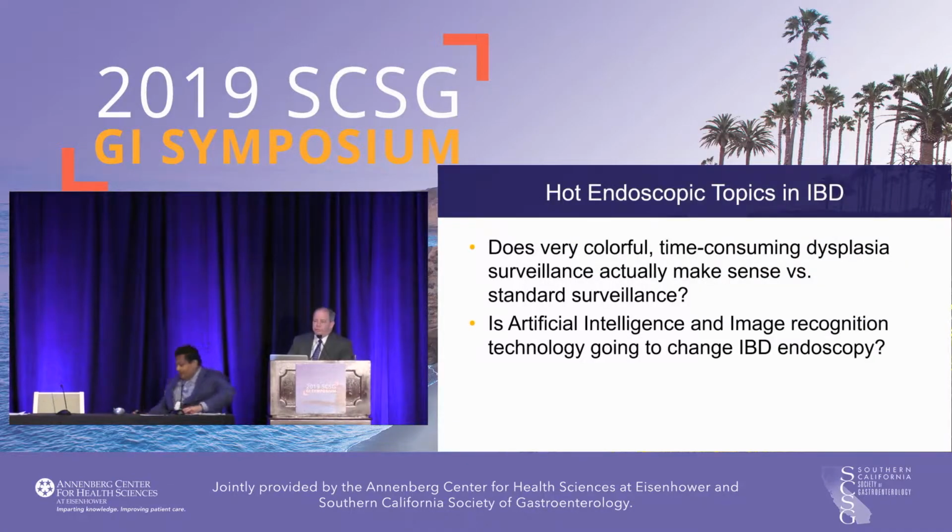but I'm going to talk about two hot topics in IBD endoscopy. One is about chromoendoscopy and our ability to detect and monitor dysplasia and prevent colon cancer, and whether that truly makes sense compared to standard surveillance. And then the onset of artificial intelligence, which has come into IBD, particularly as an entry point from clinical trials and trying to consistently rate disease activity. But there are going to be a lot more applications. It's coming a lot faster than we anticipated, and I think you're going to start seeing companies wanting to sell you some version of AI to assist your endoscopy very soon.